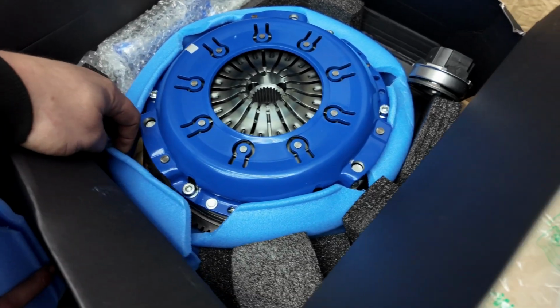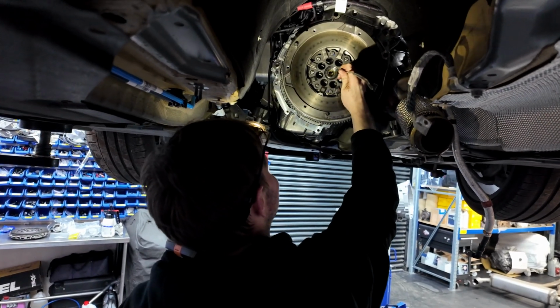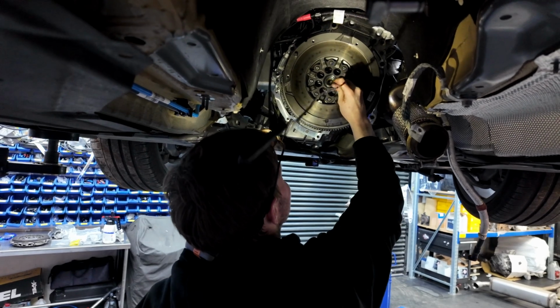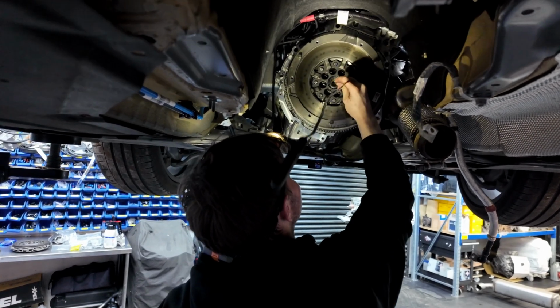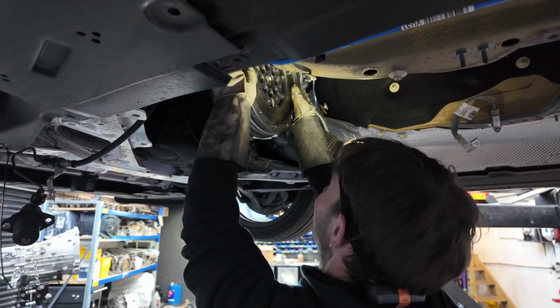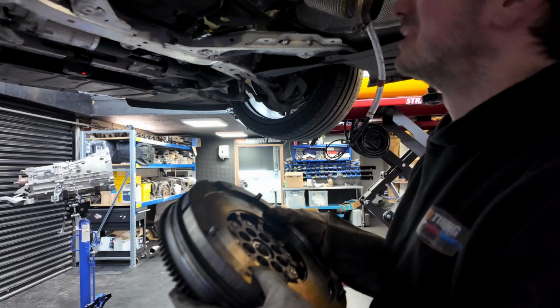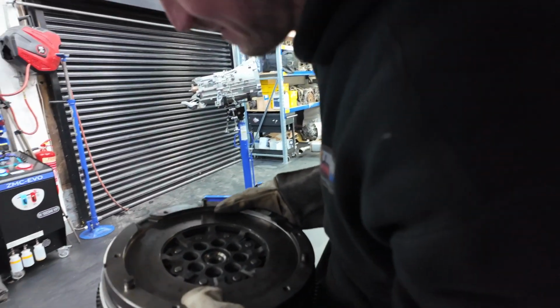It's blue. The BMW workshop manual said get a big gun and buzz all the flywheel bolts off. So that's exactly what we're doing. Right, I'm ready, boss. All right, stuck on there now. Wow, one dual mass flywheel. She's really heavy as well, isn't she?